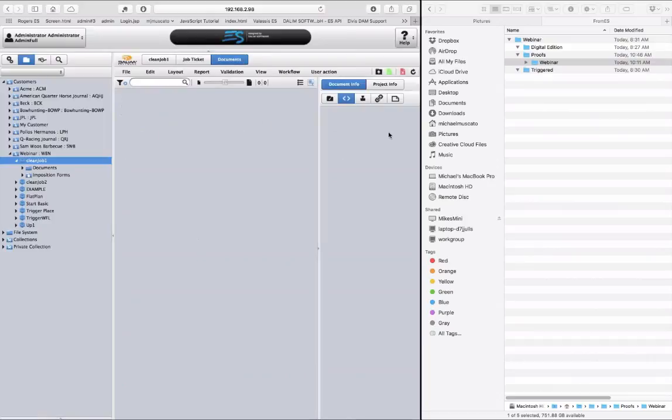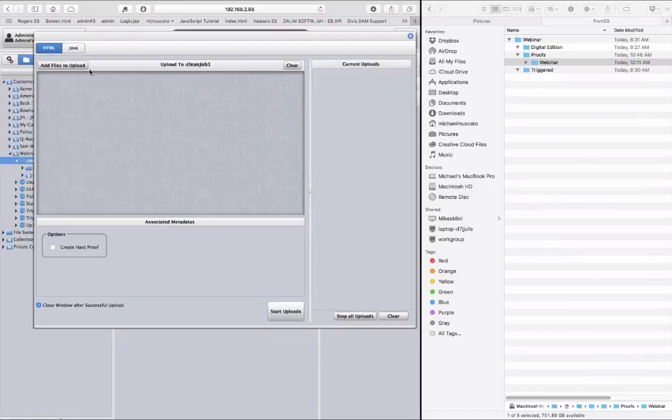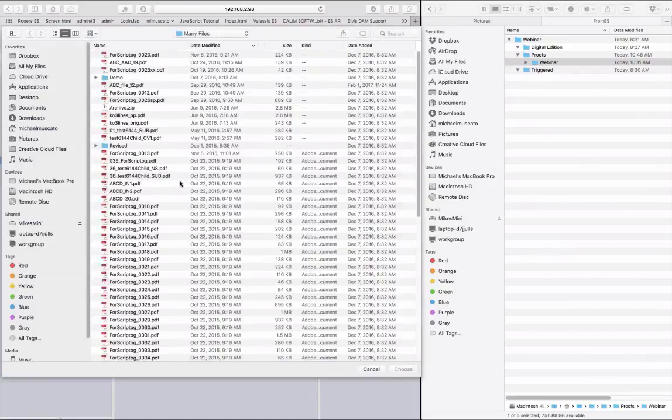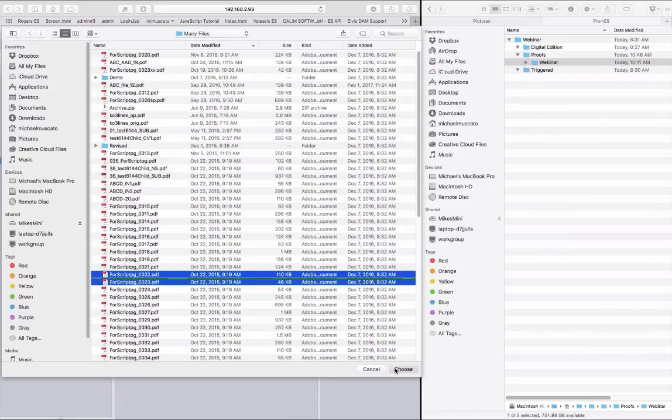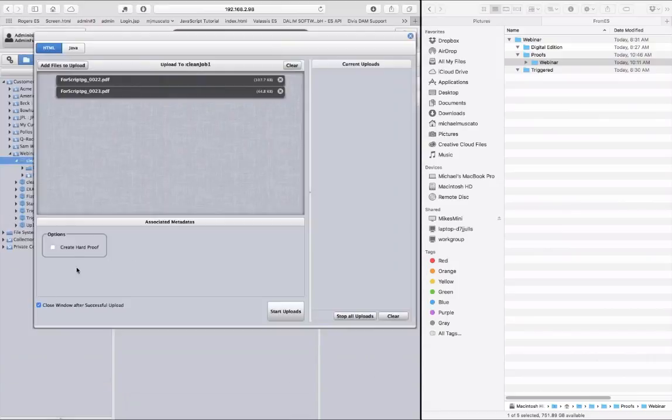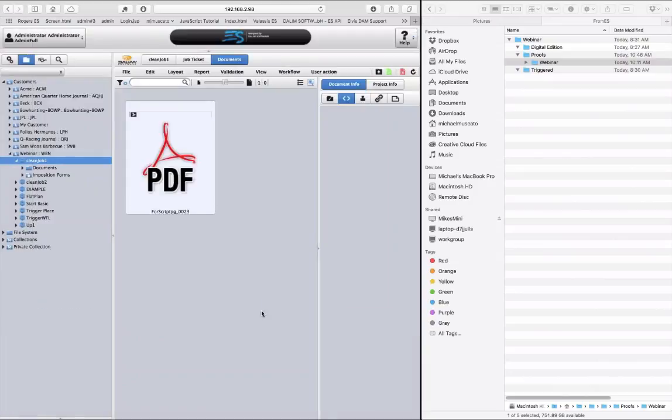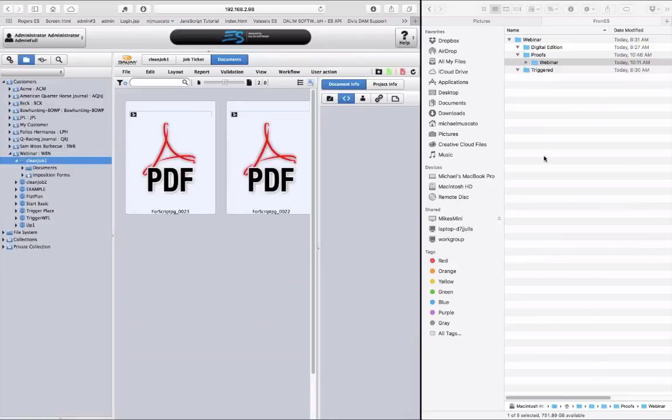But let's continue in this project. I'm going to do something else that is fairly common; most of you have probably done this sort of thing before. I'm going to pick a couple files to upload. If you look at my upload panel, I have a simple option here, create hard proof. We know what that usually does. It'll create a variable or a hunk of metadata, and within your workflow, it'll probably go to an eTwist workflow or get routed to something like that to generate the proof.